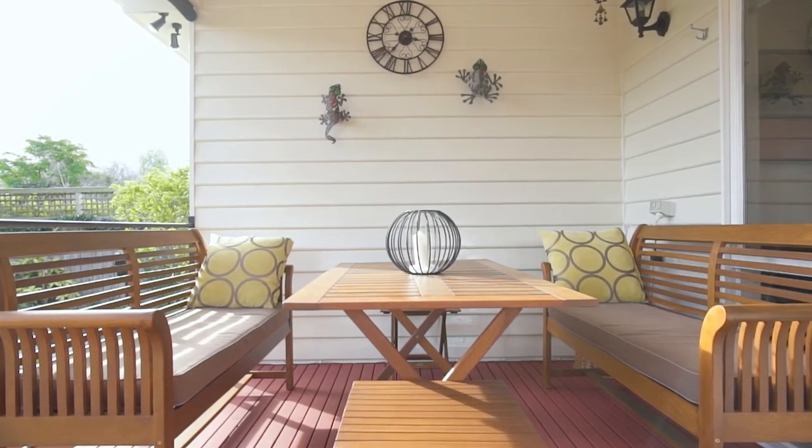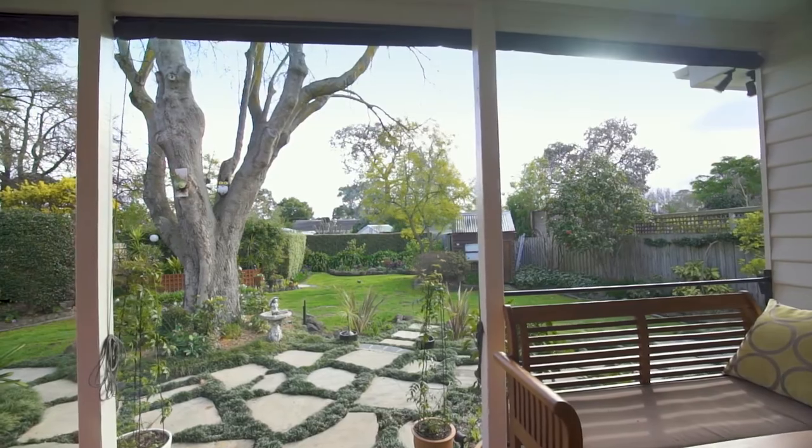In addition to the beautiful house that we've got on offer here today, you've got these amazing gardens out the back, which is one of my favourite spots to sit. It's a real credit to the current owners who have put together every single inch of what you see out here, so I'm sure you'll enjoy it just as much as we do.